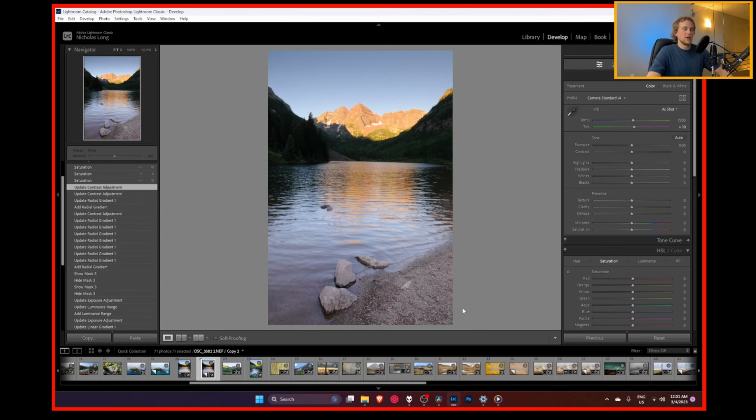All right, so I'm going to make one final adjustment to this image, and that's increasing the global saturation just slightly. All the local adjustments we've made so far to contrast and exposure have resulted in an image that has more contrast. And when we increase contrast, we actually increase our perception of color as well. But sometimes that's not enough and we want to add just a little bit more. So that's what this is, just a little finishing touch of saturation.